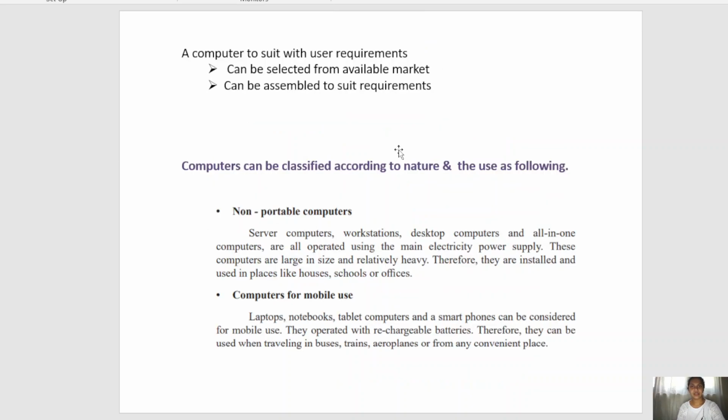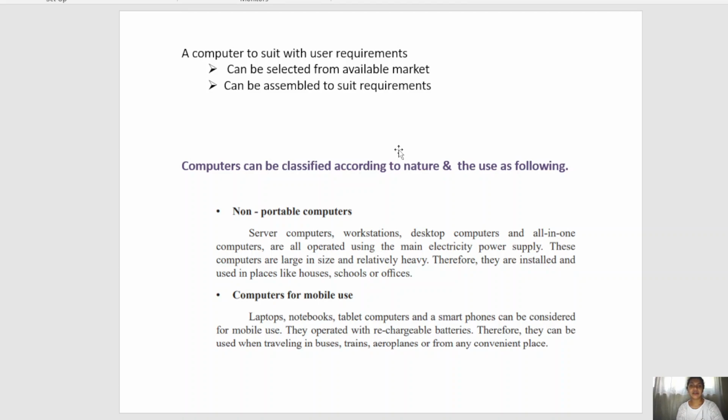To suit the user requirement, we can assemble a computer, otherwise we can select one from the available market. We can classify computers according to their nature and use: non-portable computers and mobile use computers. For non-portable computers, we can take server computers, workstation computers, desktop computers, and all-in-one computers, which mainly use electric power supply. These computers are large in size and relatively heavy. Therefore, they are installed and used in places like houses, schools, and offices.